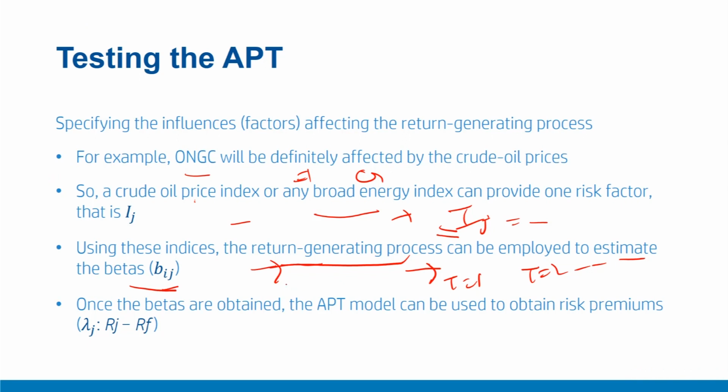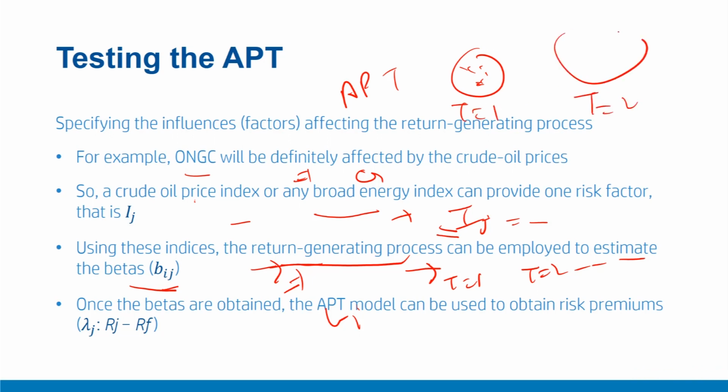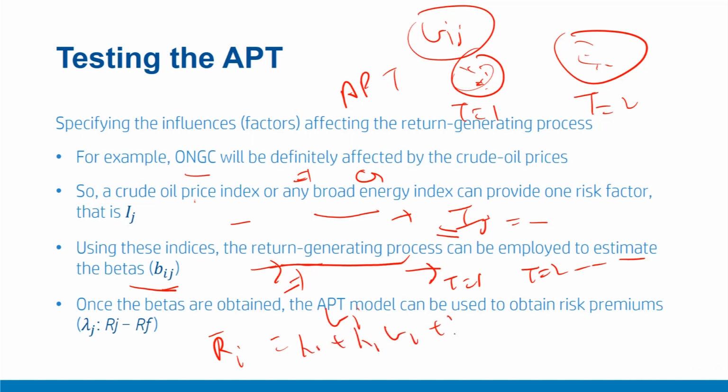Once we have estimates of these BIJs, we can rely upon the APT model through cross-sectional regressions. In cross-sectional regressions, at each cross-section, t equal to 1, let's say, or t equal to 2, in each cross-section, we have multiple securities, and we have estimates of BIJs for all the securities. We estimate lambdas from the APT model, which is lambda naught plus lambda 1 B1 plus lambda 2 B2, and so on up till lambda j Bj. We specify and obtain the estimates of lambda. This lambda is the risk premium, and once we have the estimates of lambda and sensitivity, we have the APT model completely specified.